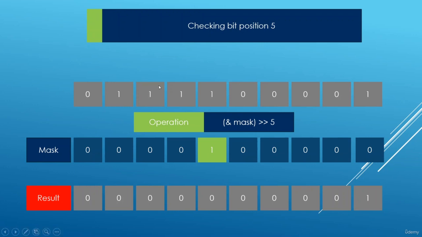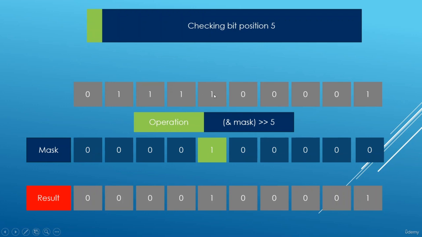So let's go through this again so that you really understand it. We have our gray byte here. We have our mask, which is going to highlight the bit at position 5. We're going to AND with the gray byte here, and the result is going to be 1 at this bit position. What we're going to do, we're going to shift this right 5 times. We can do this 1 time, 2 times, 3 times, 4 times, 5 times. This is going to end up in bit position 0. And if we interpret this result byte as an integer, we're going to get a 1. And that's going to tell us that this bit here was set.